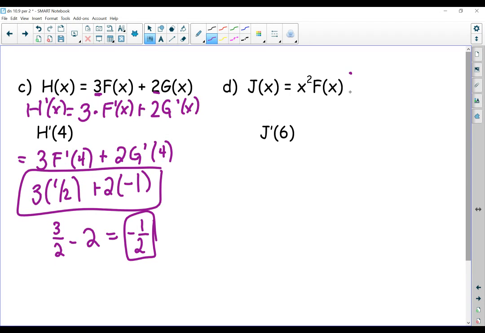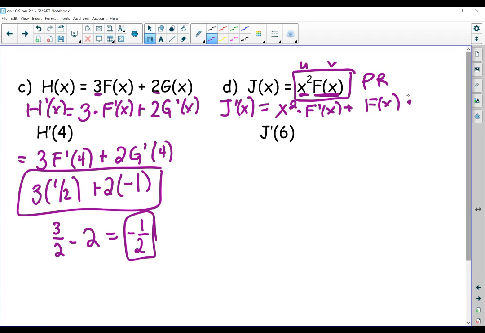Okay. But again, numeric expressions you can keep. All right, now j of x, I wanted to do this one because look, we have a function x squared times a function f of x. This is a product rule because I'm multiplying two functions. So if I want to find j prime of x here, my u is x squared and my v is f of x. So it's going to be x squared times dv, which is f prime of x, plus f of x times du, which would be 2x. So I have a combination of like an algebra expression with a function name. So when it's algebra, you actually take the derivative. When it's a function name, you just write the name of the derivative.